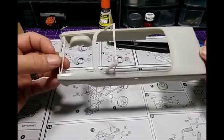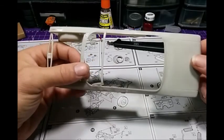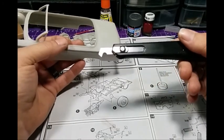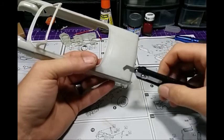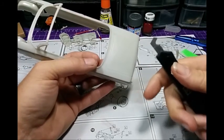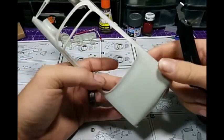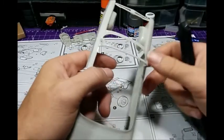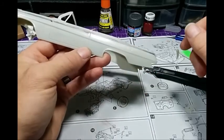Now, I've already started working on it, and let me go through what I've done and what I still need to do. So, I've taken the Tamiya panel groove tool, and I've started cutting out and deepening the grooves. You can see I still got to clean out some of them. This tool does take a little bit of practice to use, but it's not too bad. So, I've gone through the trunk, the doors, the cowl, and that's pretty much it. I probably won't do the fuel door.